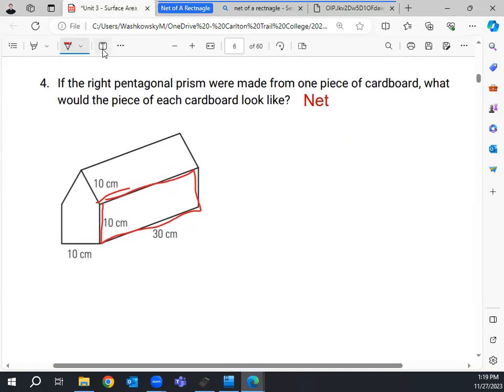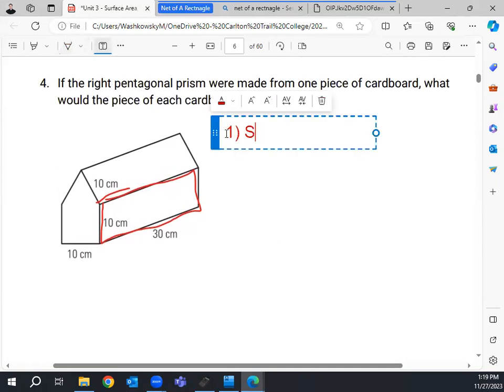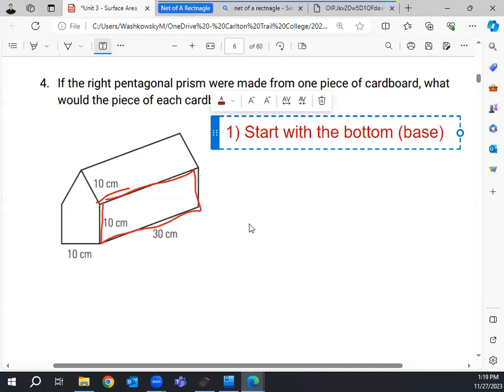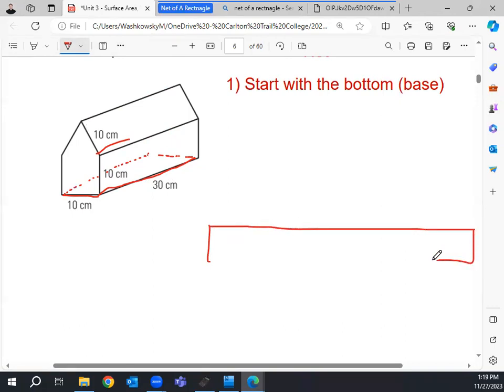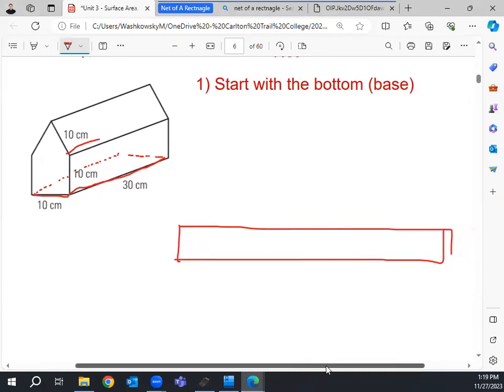So what I always recommend is when we're drawing a net, start with the bottom or the base of it. What does it rest on? So I want to draw this net, specifically the bottom of this shape. What do you think the bottom of this shape is going to be? What shape is that? It's going to be a rectangle, right? It's just a little rectangle. So all I'm going to do is draw a rectangle here. Put it in the middle. You need to give yourself some space here.